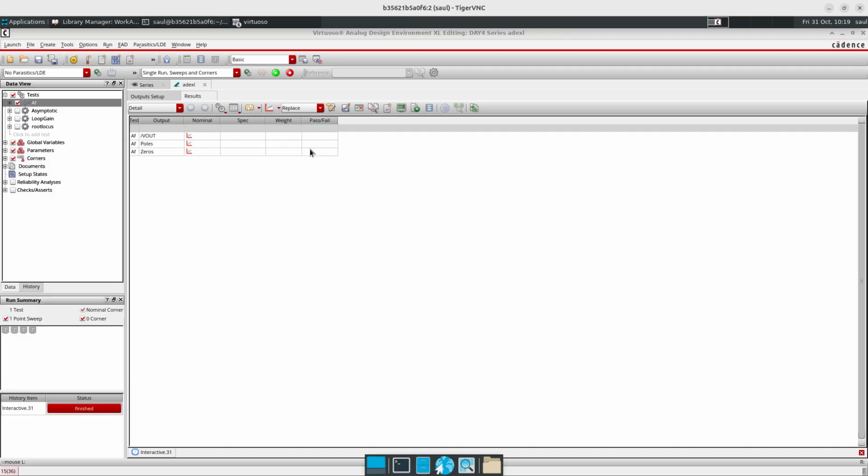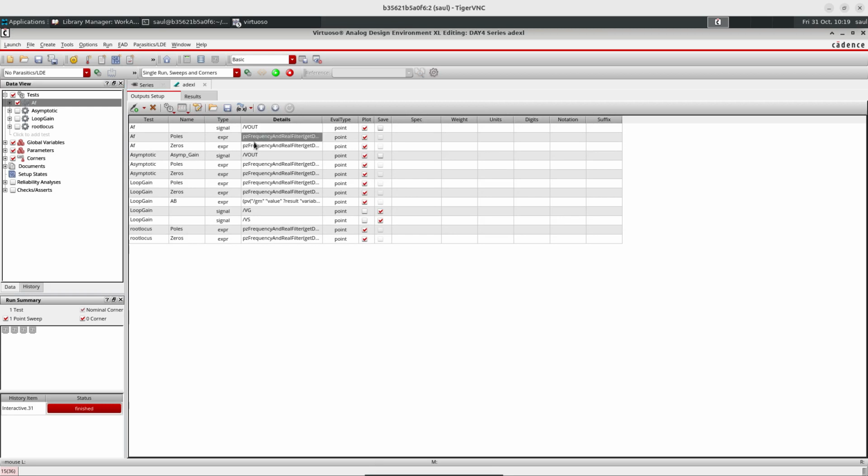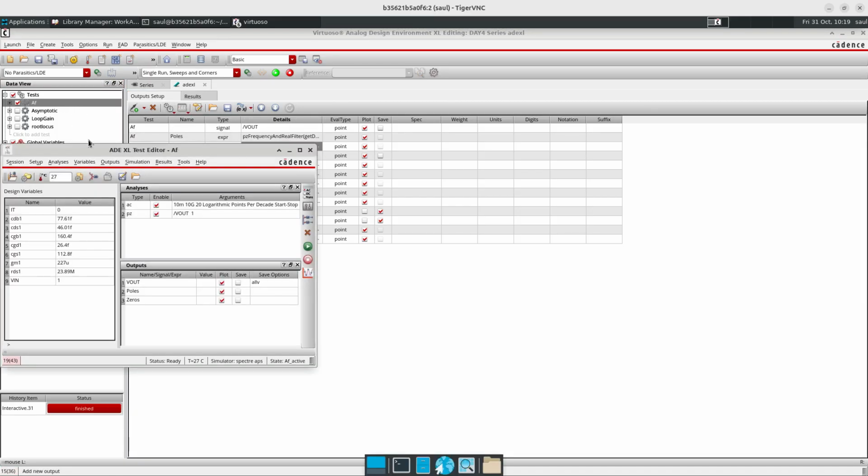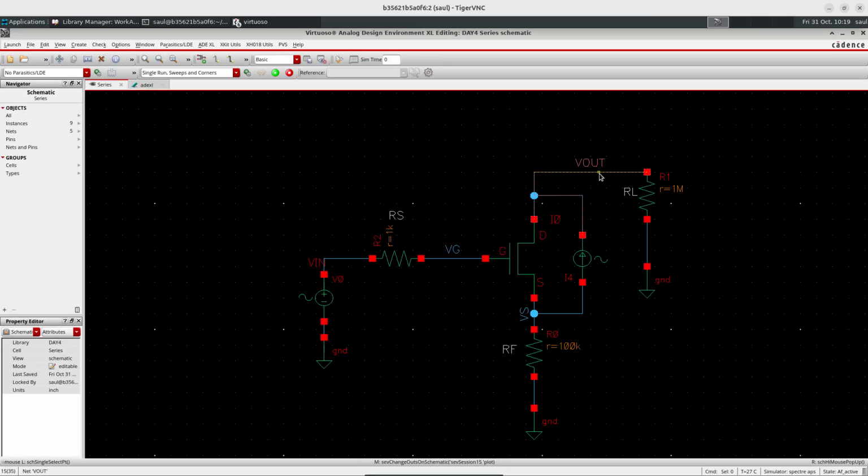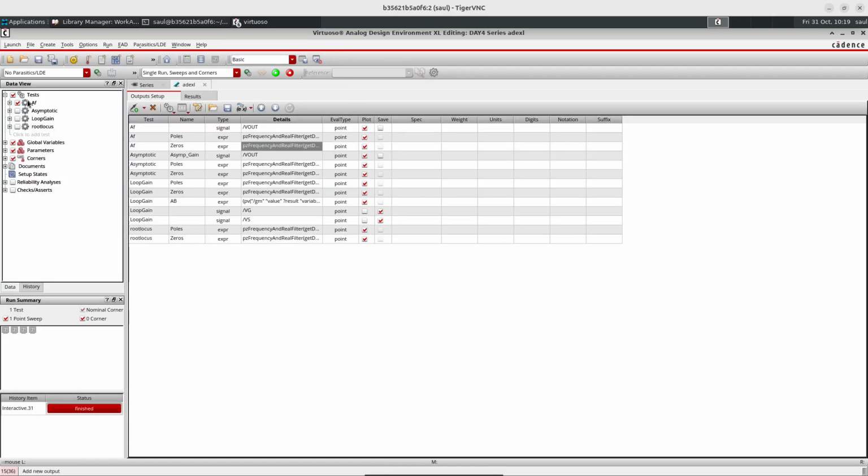So it will appear here at the output setup. And of course you have to save the output signal also, but that is easily done with outputs to be plotted. Select on the sign, then you select the node, click, and it will be saved. Okay, that is the template for the closed loop gain.